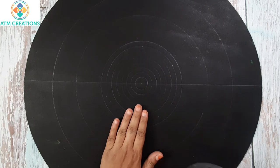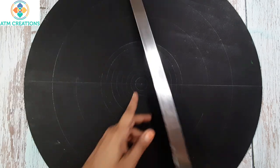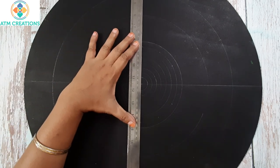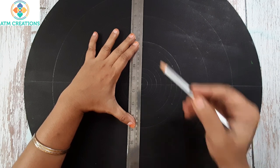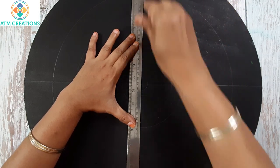Now I'm going to connect the dots that I made. I'll always connect the 90 degree part first, so that according to me, chances of making mistakes are less.